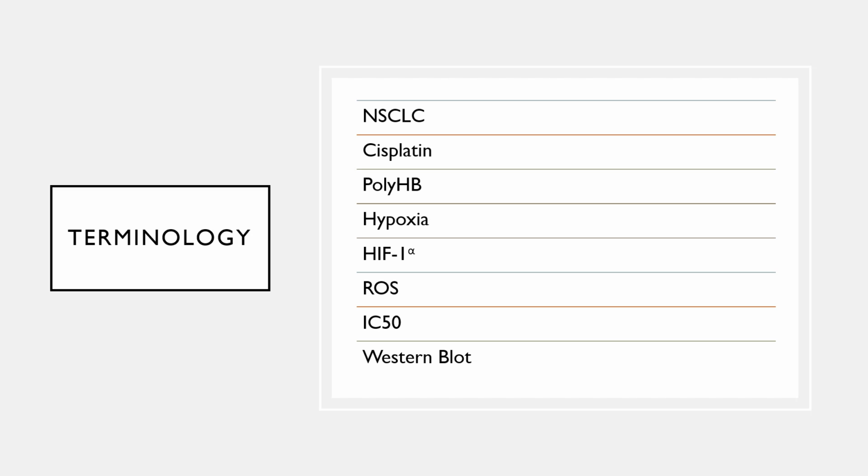ROS stands for reactive oxygen species, which are unstable molecules that can contain oxygen. They interact with the other molecules that are inside of the cell, and they can lead to cell death if they build up inside of the cells. And the IC50 refers to the point where only half of the initial value of cells are viable. We'll see this in the resulting graphs. And then the Western blot is a lab method that can be used to detect specific protein molecules in a sample. It can highlight certain proteins so that they can be differentiated from the other proteins around it, and they can show the size of the protein, or like in this experiment, the amount of protein expression. So you'll again see this in the results.